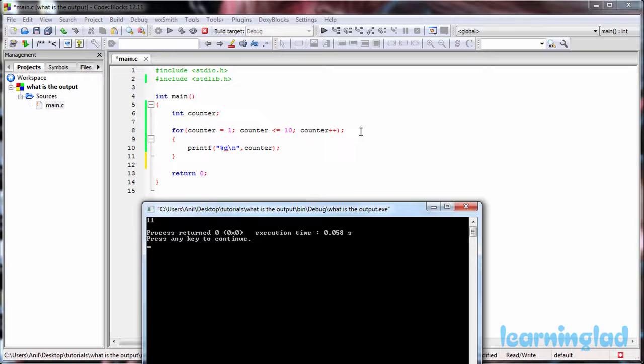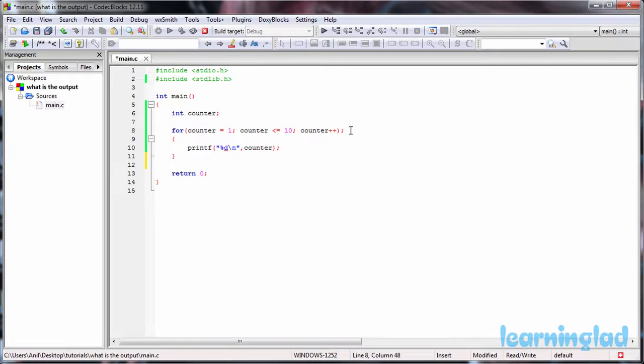Then the next statement in the source code will be executed, and that next statement is this code block. And here inside this code block we just have a printf statement, and we are printing the value of the counter variable, and the counter variable now containing a value of 11, and that value will be printed out. So we're gonna get the output 11. So here, because of the semicolon after the for statement, this will be a for loop without any statements.